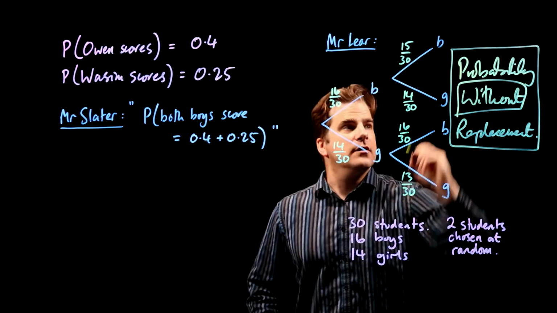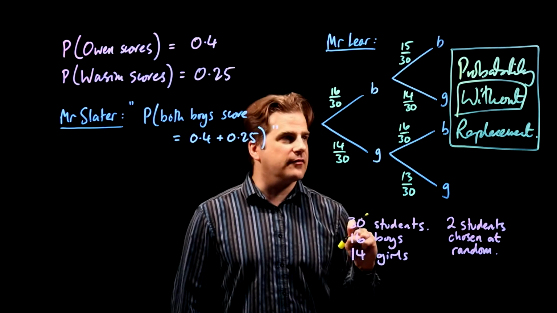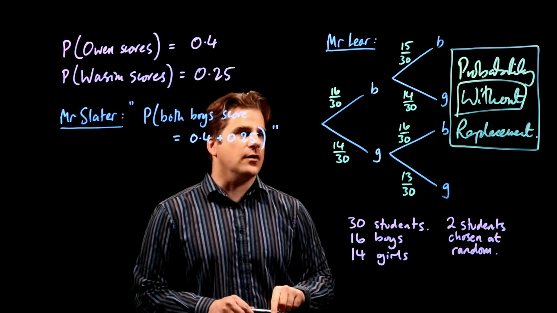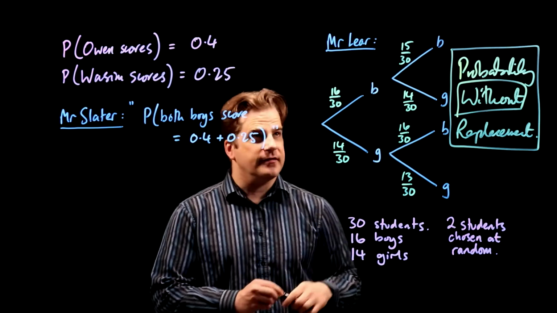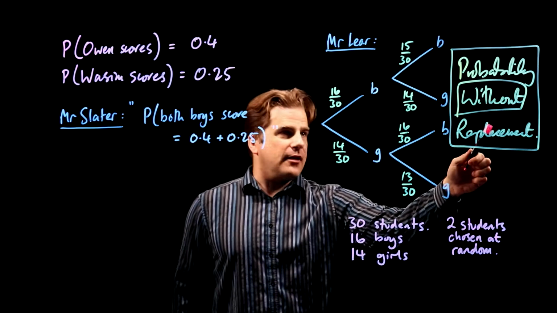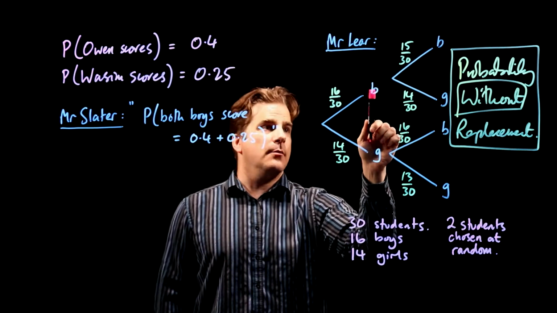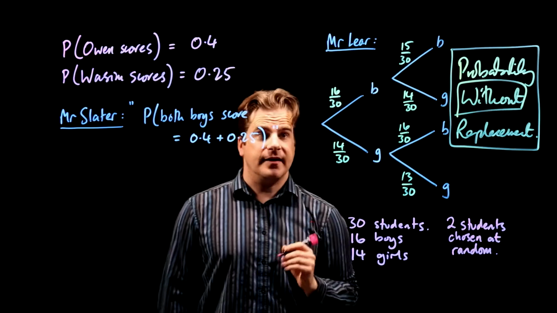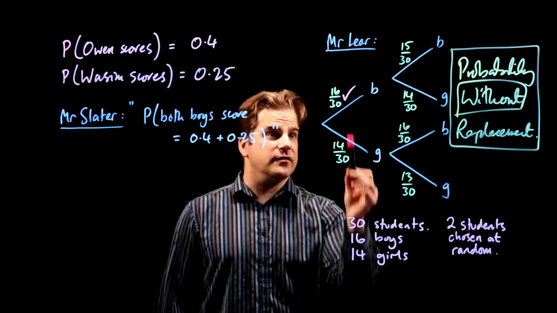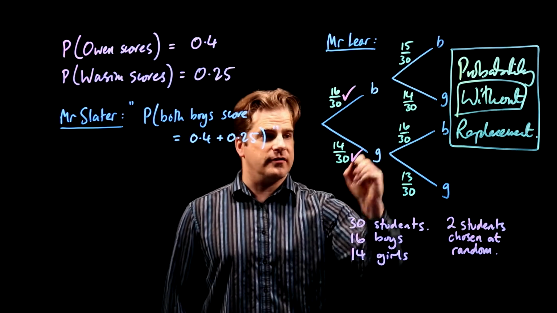And so, to look at this mathematically, we can treat it as if that first student that was picked is not put back. So let's correct it in red in time-honoured tradition. Probability without replacement. What's the probability of choosing a boy with the first pick? It is 16 out of 30, that's correct, because to start with, there are 30 students in total and 16 of them are boys. What's the probability of choosing a girl? It's 14 out of 30, that's correct.